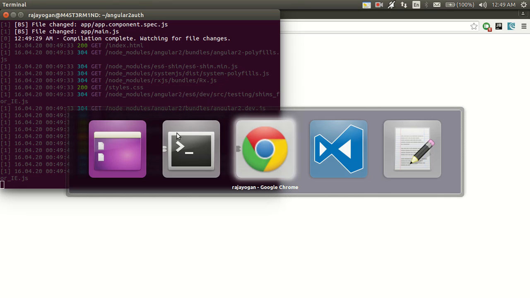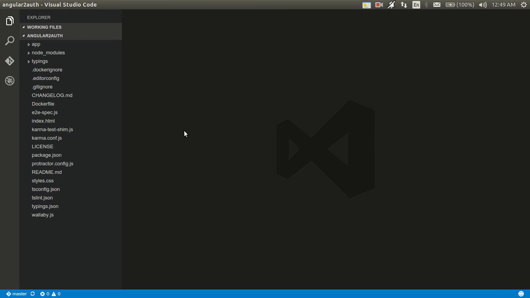I'll just close Firefox. I have opened up the folder here in Visual Studio Code, as you could see. So this is the editor I'm going to be using for this demo. Let's go ahead and first of all, what we need to do is we need to create a login page, and then we need to have a dashboard page. Upon logging in successfully, upon successful authentication, the user will go to the dashboard page. And if he doesn't log in, or if the authentication fails, then he should remain in the login page. That's the whole concept of authentication, right?